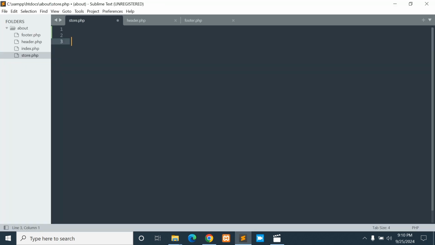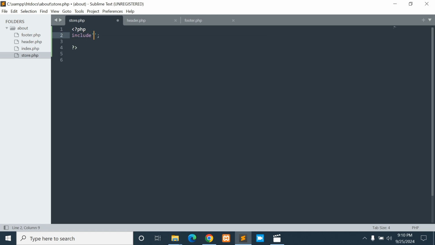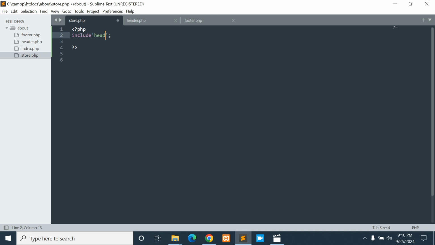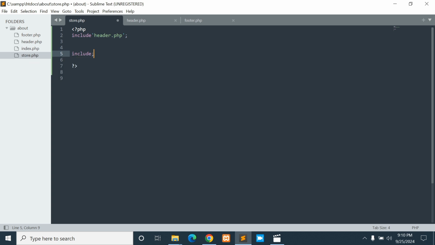So how do we include that header here? You simply type php, and then use this function, include. Then you put the name of this file, header.php. You can as well include footer.php.